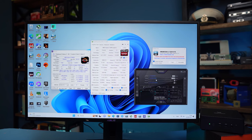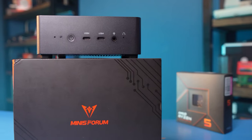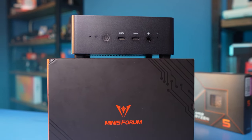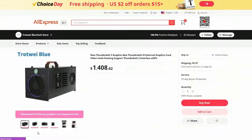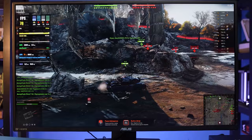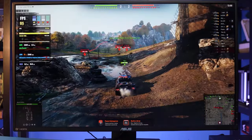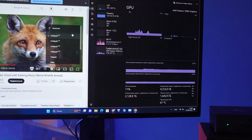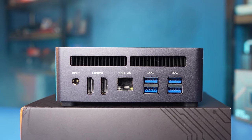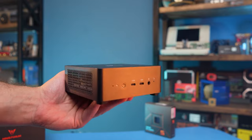Squeezing more performance out of it is a no-go — overclocking in MSI Afterburner doesn't work, and there's no PBO option for undervolting in BIOS. Meanwhile, when gaming, the 8-core Ryzen 9 literally gets bored. The mini PC has a couple of full-fledged USB-C 4 ports with Thunderbolt 3 support, so you can buy and connect an external GPU box. Four PCIe 3.0 lanes would allow running a 12 GB RTX 3060, though Thunderbolt eGPU boxes are costly. The Radeon 780M is also excellent for multimedia — it can process 8K video in AV1 at 60 FPS, and USB 4 allows connecting TVs at such resolutions. Network connectivity is strong too: Wi-Fi 6E and 2.5 Gigabit Ethernet allow data transfer at speeds of 300 MB per second.